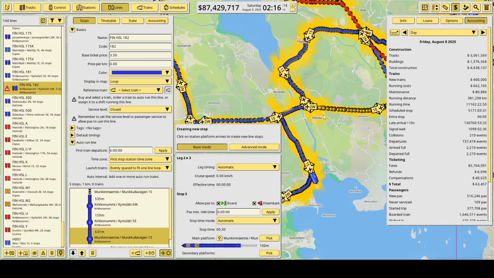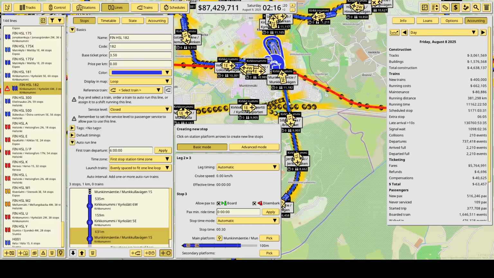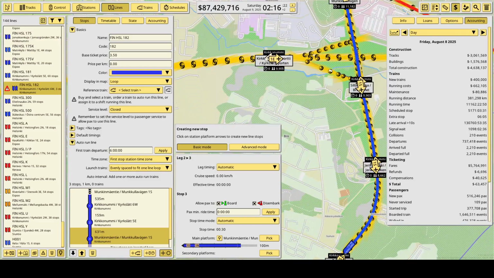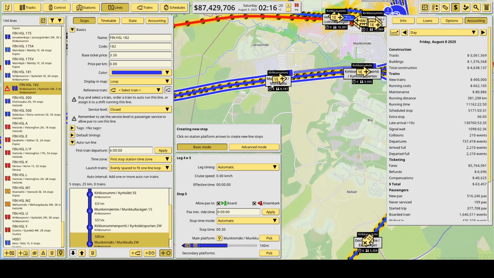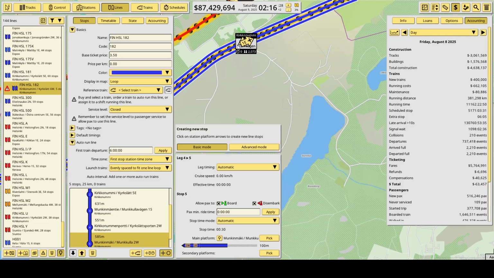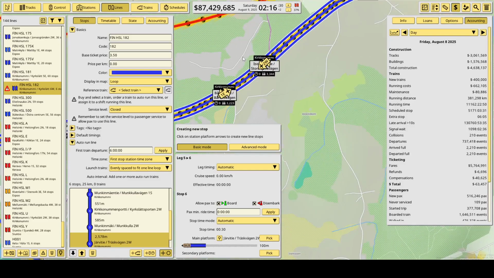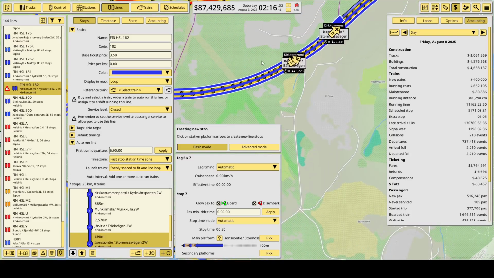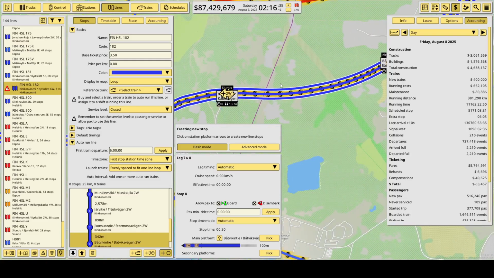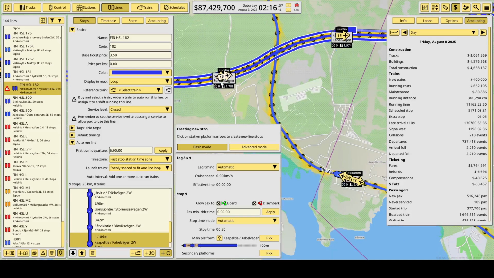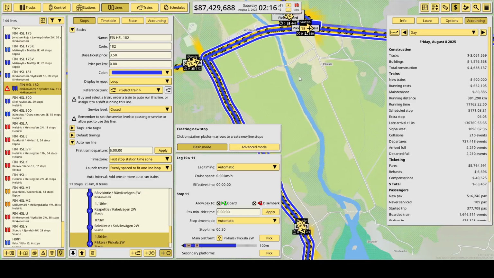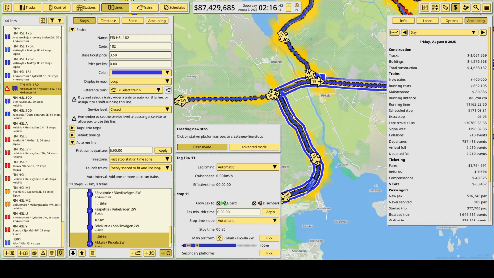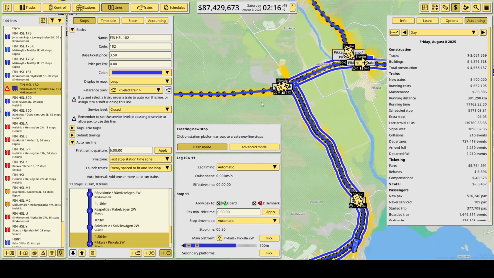So let's go back to lines and then go back here and then let's see if this thing functions properly, and it does. So after Pikkala, the following stop will be at Störsvik.